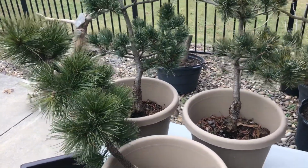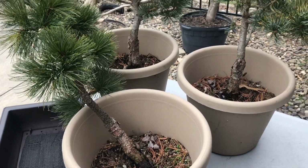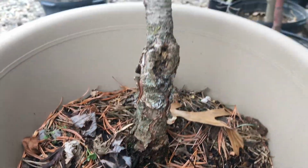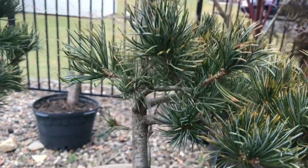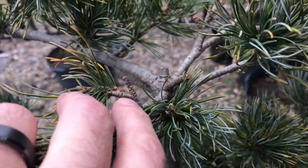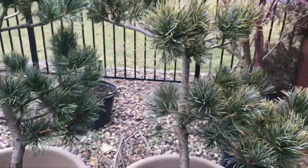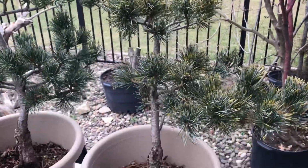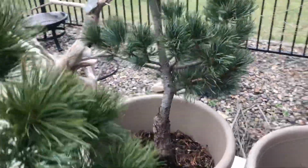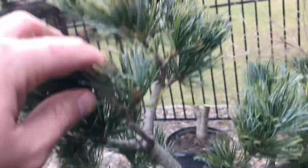They're really pretty trees. And I really hope that I can do well styling them into something really pleasing. But just one at a time here. They've been thickening up over the last couple years. This one, I did lop the top off right there. You can see that. I lopped that off a couple years ago because I just didn't know what to do. I didn't really want it to get 10 feet tall. Kind of same thing with this guy. I did make a big cut here, but this is pretty much the leader.